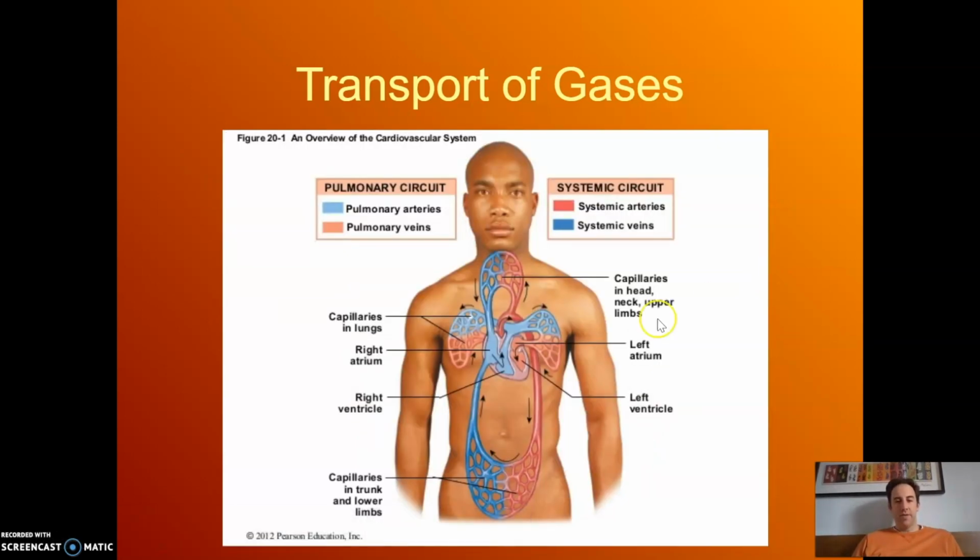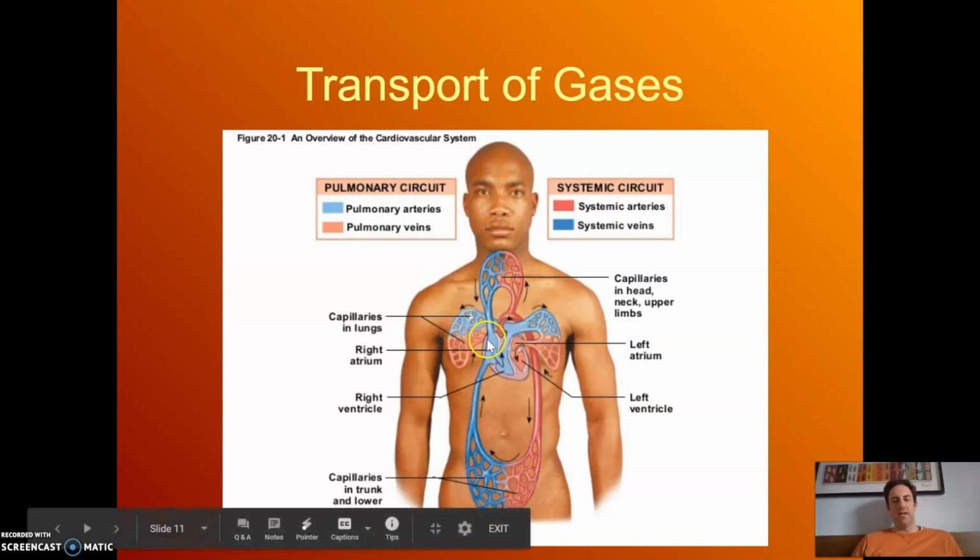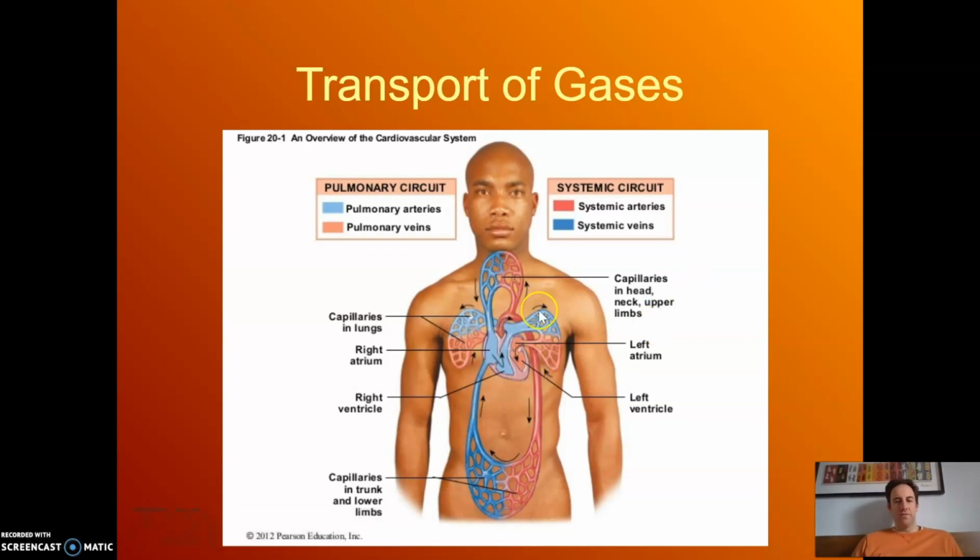Now, one final picture. My little box diagram is very simplistic and easy to follow the direction of blood, but I do want to remind you that it is a very simplistic diagram. Here's a much more realistic diagram where you can see those chambers looking much more complex, and you can see the blood getting pumped to the lungs and then back and then to the body and then back. And so here's what we're going to sort of drive towards.